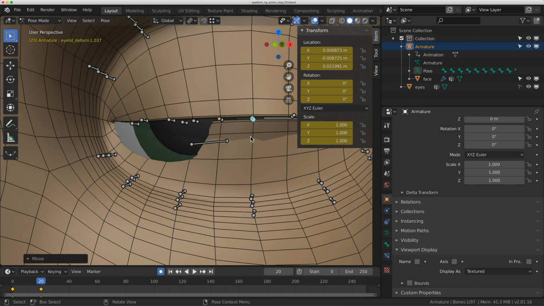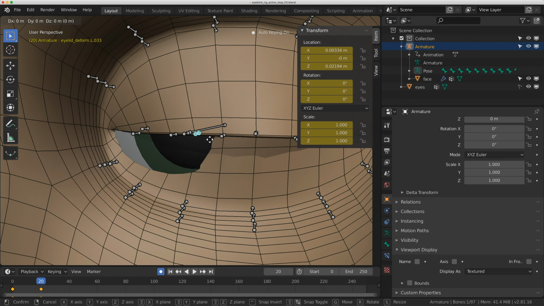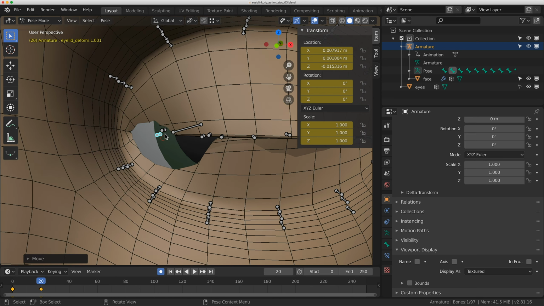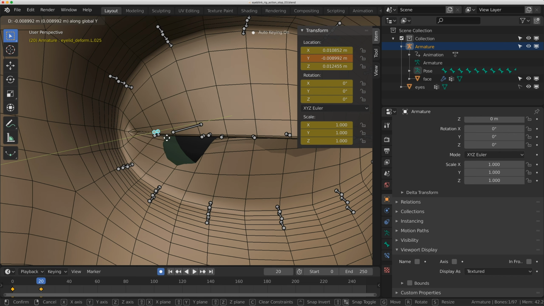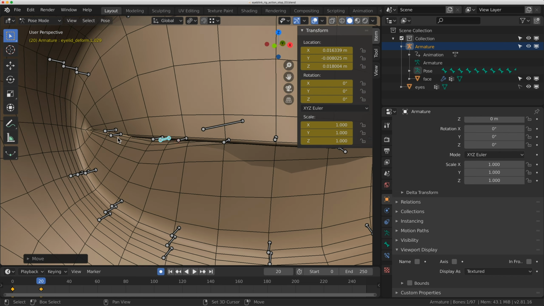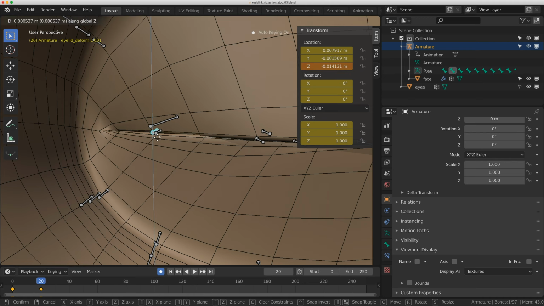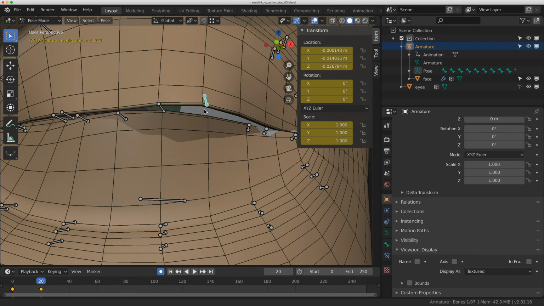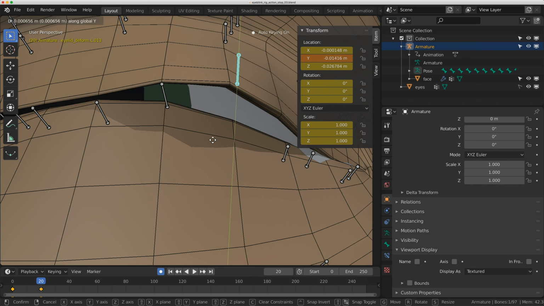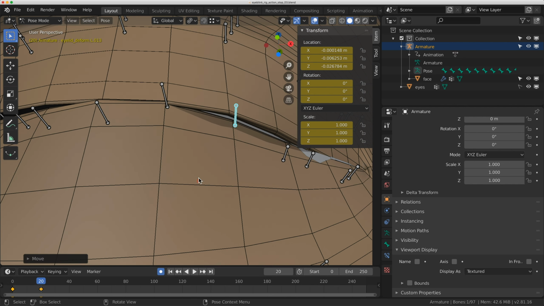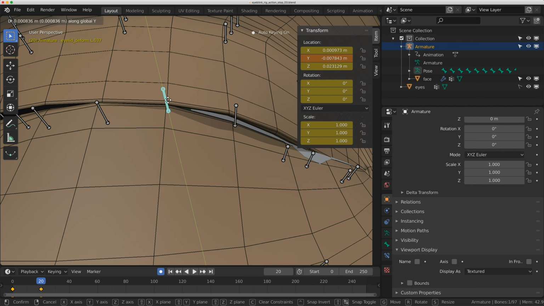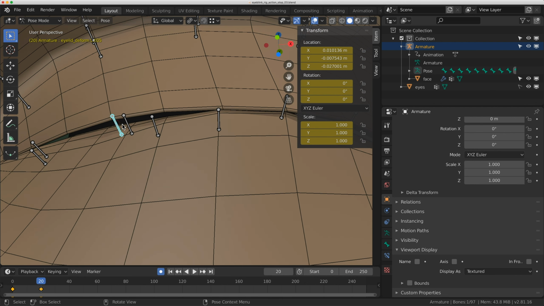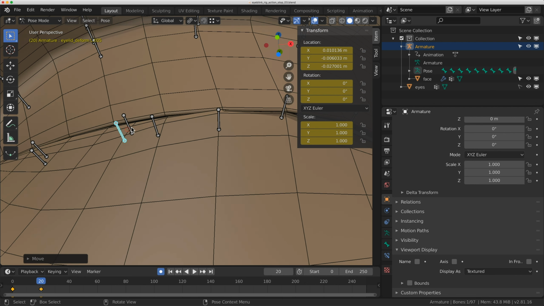I should have named these a little bit better just so I know what's at the top and what's at the bottom. But just for this example, I can just go through and sort of place these pieces. And you want the top eyelid to go on top of the bottom eyelid for this, just so you get a really nice clean shape to it. We're just about done here with this first part, just sort of cleaning up this shape and just making it look really nice.